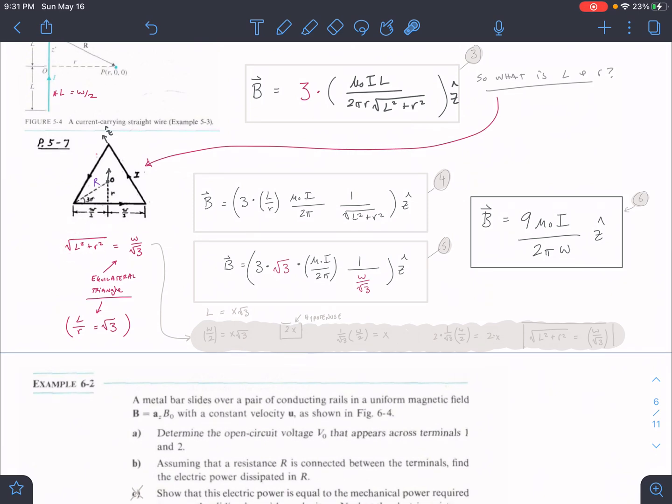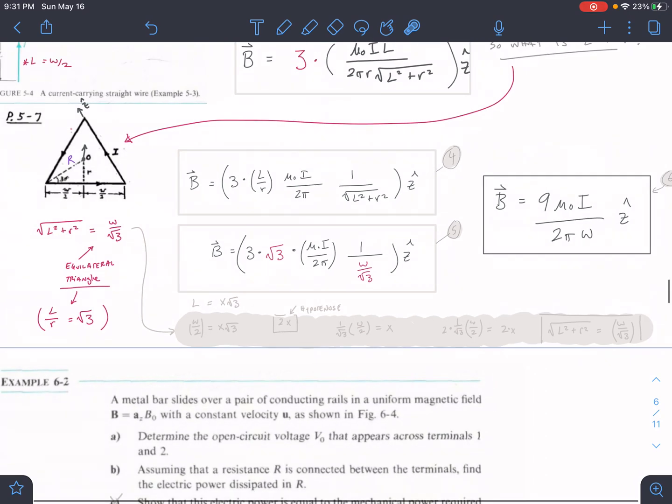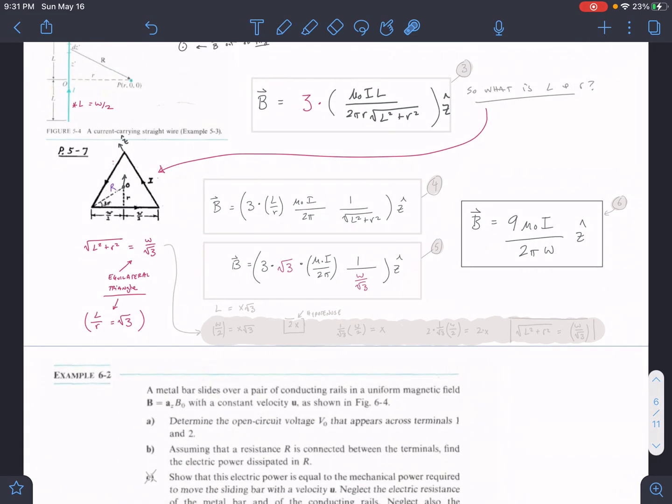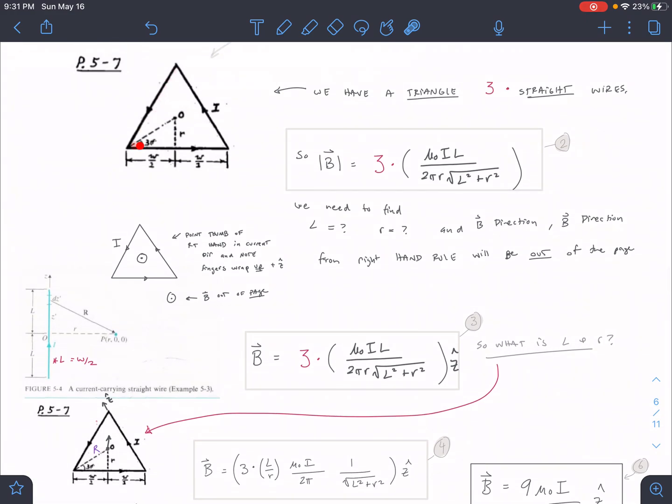And then for the l squared plus r squared, I kind of did the math down here. Please feel free to look at it on your own, but you can go ahead and work through that one. But basically, we found out that this is our ratio here. So we're just plugging in l squared plus r squared, and then plugging in our ratio of l over r, just doing some algebra, simplifying, and solving. So same approach here as we used for the square, but in this case, we had three sides. And the difference was finding this r and this l value differently to plug into our general equation for the B-fields for a wire.